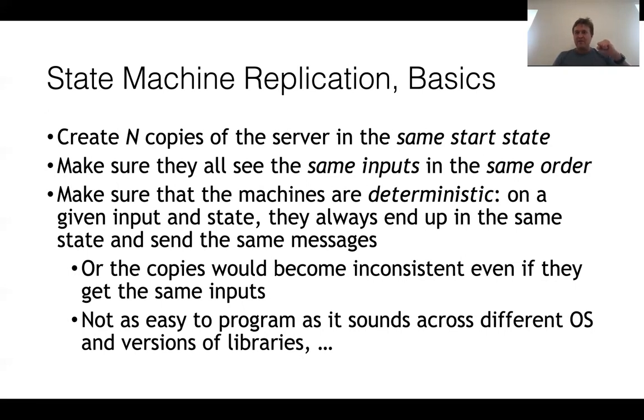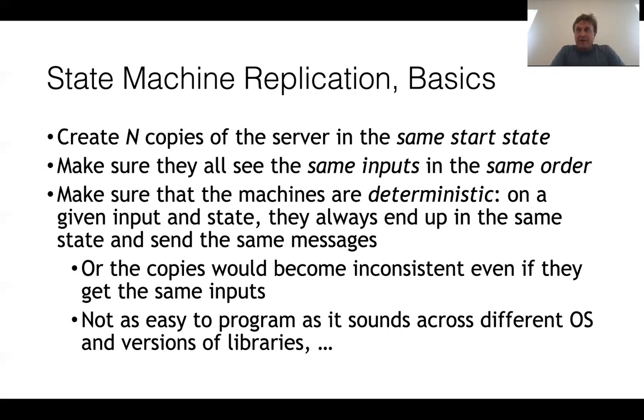So it doesn't do something weird. It's not that if it's in the start state and gets 42, then sometimes it ends up in one state and sometimes in another state. There's no non-determinism. There's no randomness. The state you produce only depends on the inputs you get, and your initial state.